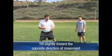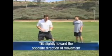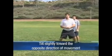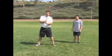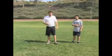So here's what you want to do. As I'm going left, I want to slightly tilt into my right. As I go left, I give a slight tilt to my right. If I go right, I want a slight tilt to my left. That's going to put my body back in balance. Now you'll see later on in pass protection why this is so important.